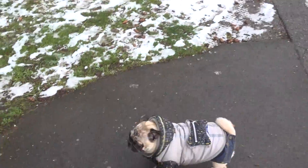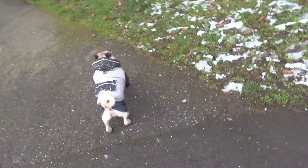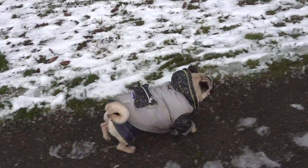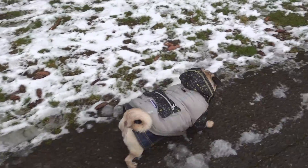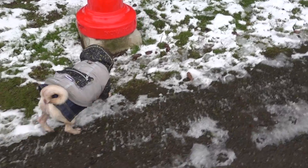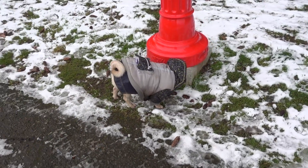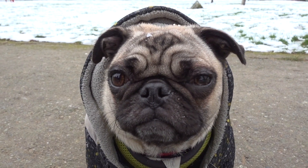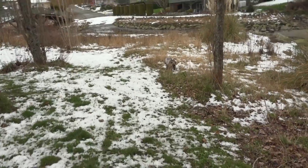I think that means yes. This is it — so we're going to be letting Jub off leash. Go, Jub Jub! You're free! Where are you going? I gotta say, this is quite beautiful. We're almost all the way back already. This entire walk is roughly an hour, maybe a little bit more. She's going nuts!